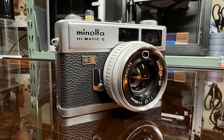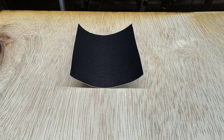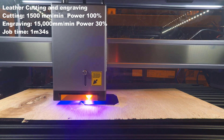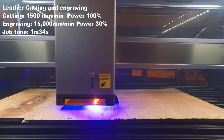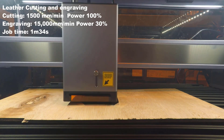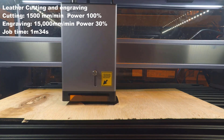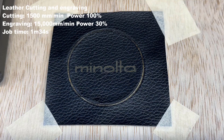We recently bought another old film camera, but it didn't come with a cap. It's totally fine to just print one, but I want to engrave a logo on a piece of leather and put it on the 3D printed cover. As the leather is curled, it would be easier to stick it on a piece of wood, just like the thin aluminum card. I made a minor mistake by starting the cut before engraving, but as the leather is still on the wood it should have no impact. It cuts through completely and the engraving looks just fine — it looks nicer than just using a 3D printed lens cover on this vintage camera.